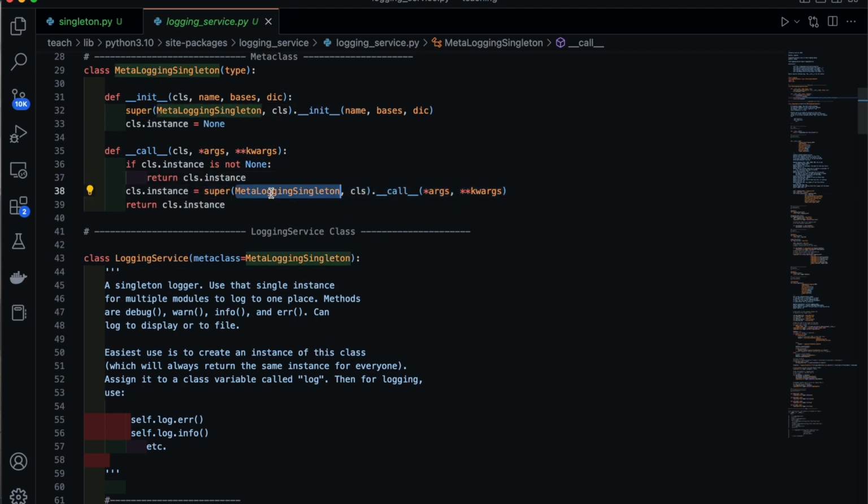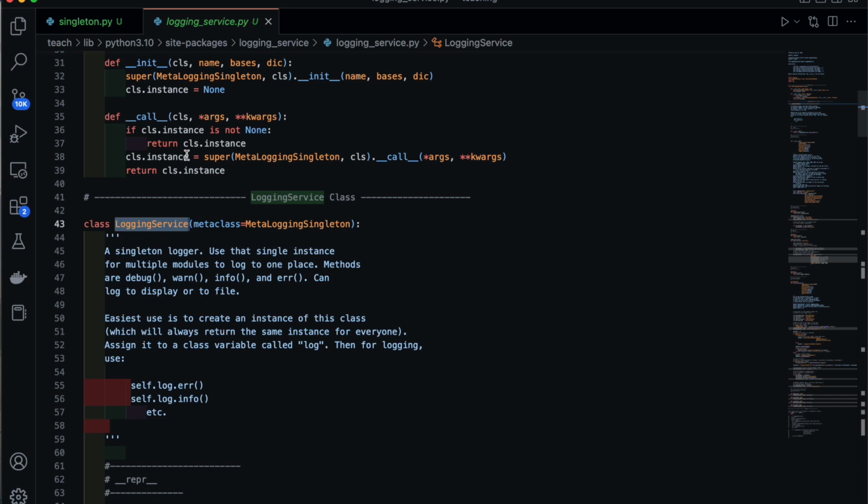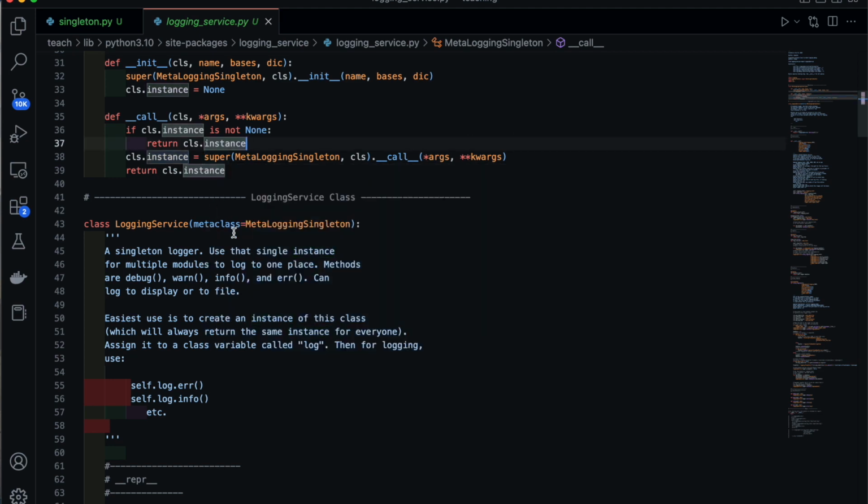When we call super and the class's __call__, this will call the constructor of this logging service, the __init__ of this class will be called, and the instance will be assigned the value of this class's object, and then we return that instance here.